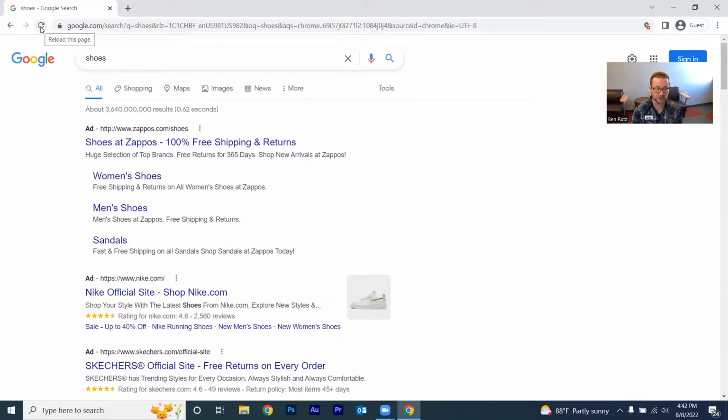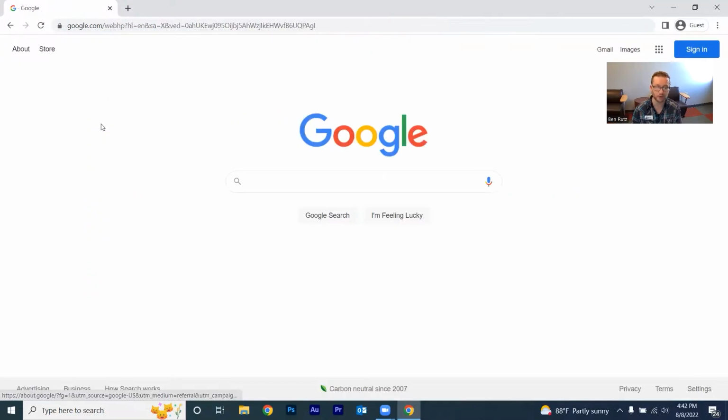This button right here is your refresh button. It's like your try again button if maybe something fails, or it's kind of like your start over button if you'd like to reload the page. Think of it as maybe you've got a gas lawnmower that takes multiple pulls to get started. Sometimes on a website, you will click on something and it won't go right away. It's just not working the way that you want it. It's going to sit there loading and loading and loading. Well, if you hit this refresh button, it may jumpstart it, restart it, just like that lawnmower that you pull once and it doesn't start.